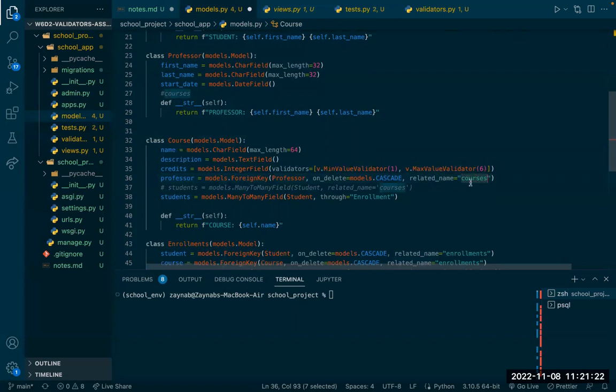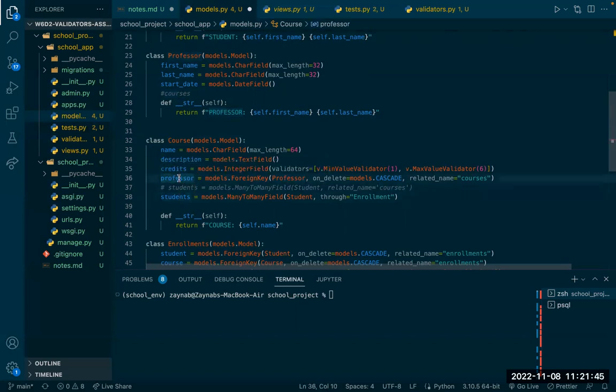And we can use this courses in the attached model. So professors will now have a courses that will refer to any course where the professor is that professor. It'll make a little more sense when we're creating the instances and actually accessing this information.